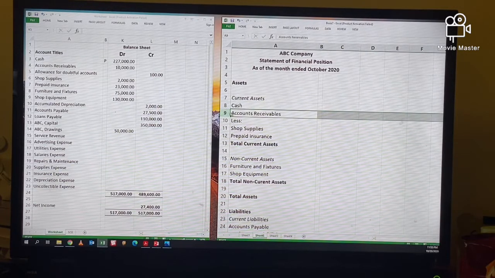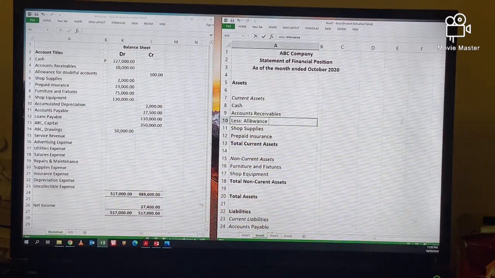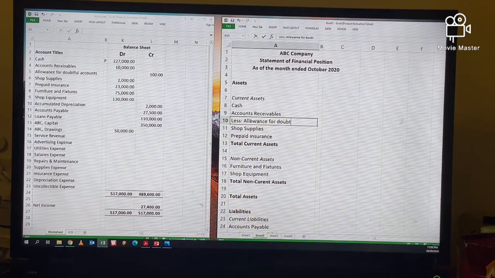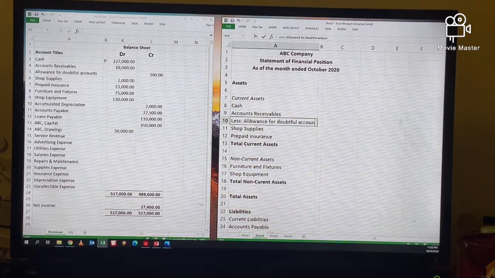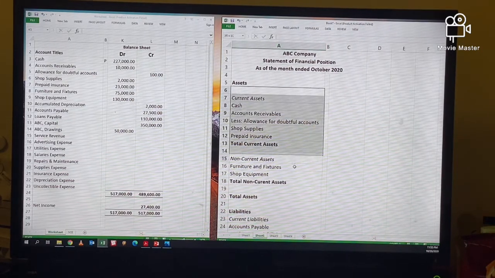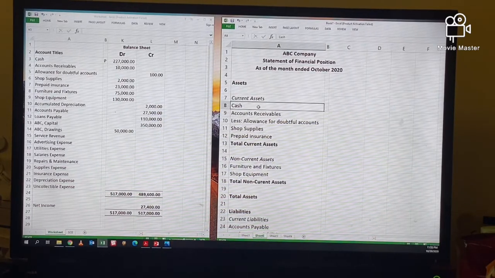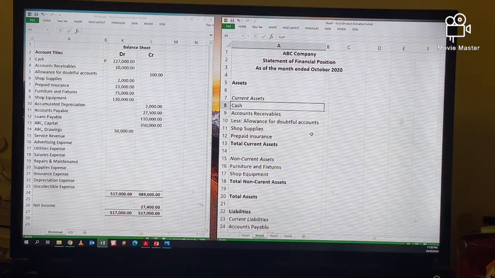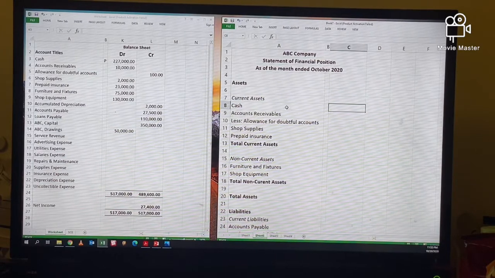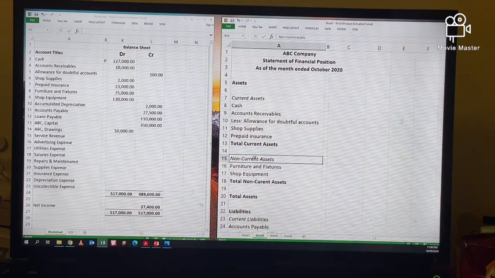So, the next one is your accounts receivables. Okay. May kulang pala ako. Allowance for doubtful accounts. So, since this is a simple or basic accounting, ilalagay na lang natin siya lahat ng accounts dito. But normally, in intermediate accounting, meron ka pang tinatawag na grouping of accounts. So, you will discuss that on your intermediate accounting. So, since basic accounting tayo, let's just transfer the accounts here and group them into current or non-current.